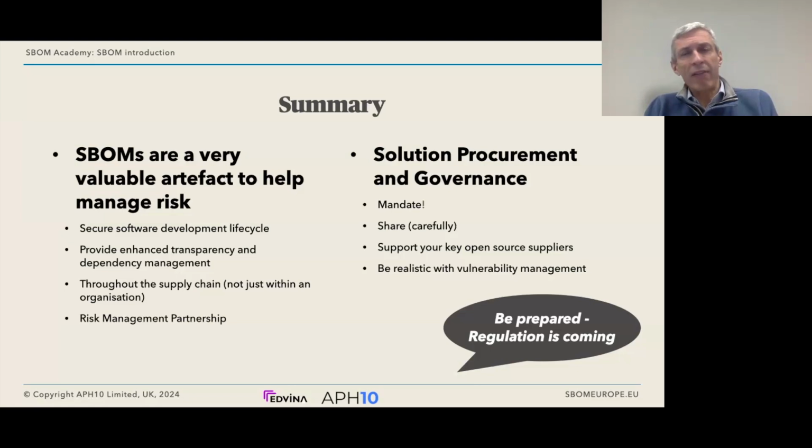And I'm always very careful about vulnerability management. Things like the CRA want software to be as free of vulnerabilities as possible. It's really hard to write software without vulnerabilities or defects. But what we need to do is understand where you are at any moment in time. Are you exposed to the vulnerability? Is the vulnerability exploitable in your context? Maybe you've got countermeasures that protect you. Understanding that and sharing that assessment is going to be key. And the regulations are increasingly demanding this level of transparency, so be prepared.